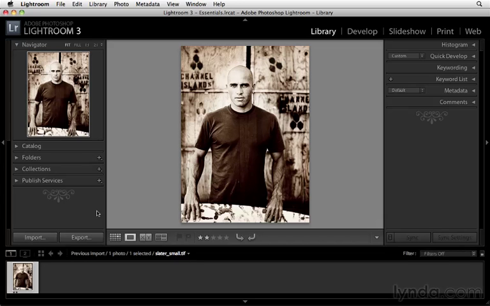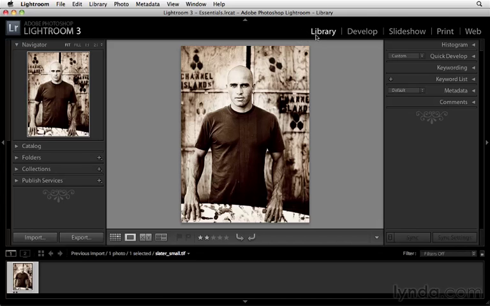One of the first steps in regards to learning Lightroom is becoming familiar with the interface. So let's go ahead and take a look. One of the things you'll notice is in the top left-hand corner we have the Lightroom logo. This is called the identity plate, and then on the right-hand side we have what is called the module picker. And here we can select different modules, and these are the modules we've already talked about.